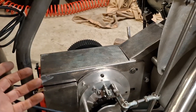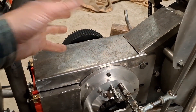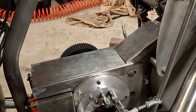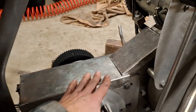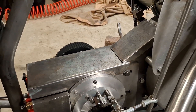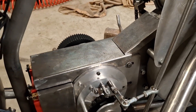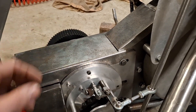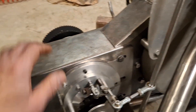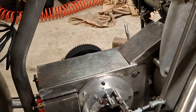Everything's going to be in there, everything's going to be more or less out of the elements. It's not completely waterproof but it's not going to get soaked and sprayed. I might just drop the tank on and see how it looks with the tank on. I'm going to have to sleep on that because I may just have to throw this bit in the bin and do something else, because I don't want it to be rattly — there's a propensity for that kind of thing to rattle, so I'll have to rubber mount bits of it. But yeah, work in progress.